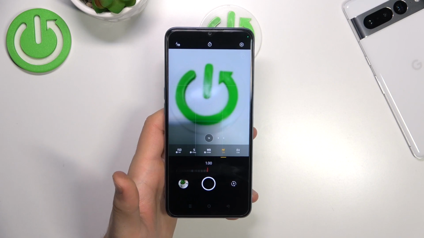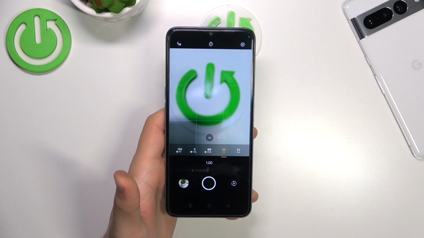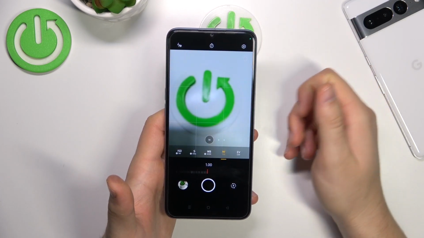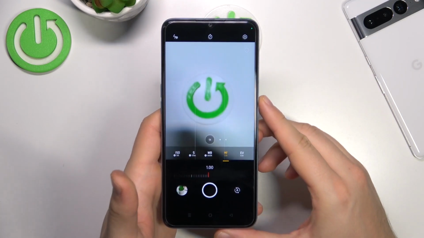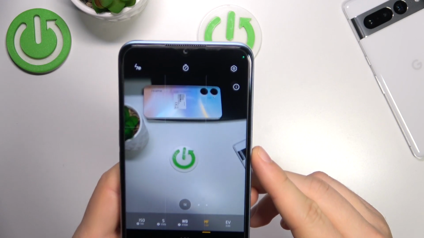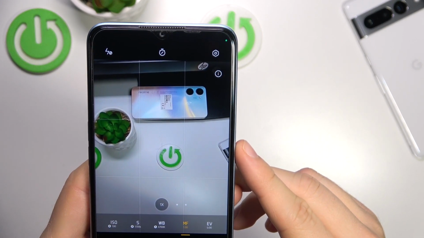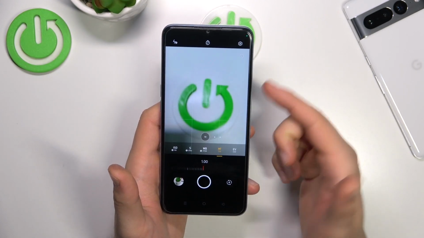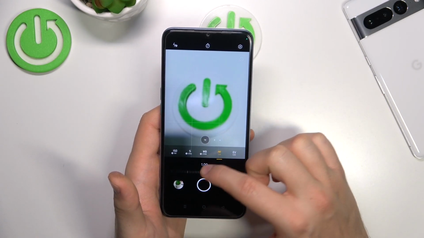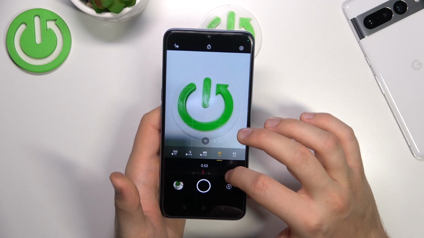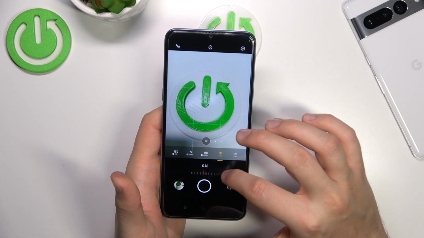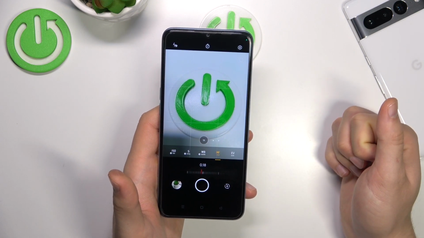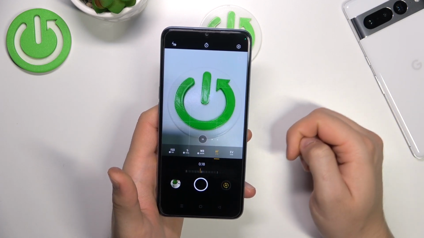So as you can see, when I'm gonna put it on the 1.0, it looks like this item in front of me is out of focus, but when I'm gonna move it like that, right now it will take focus. It's all about the focus range. So if I want to get this object in focus, all the close objects to my lens, I have to change it for this value. And we can also set it automatically.